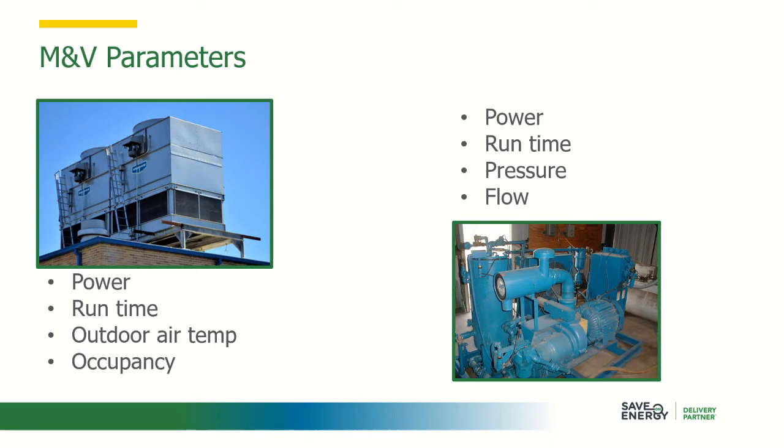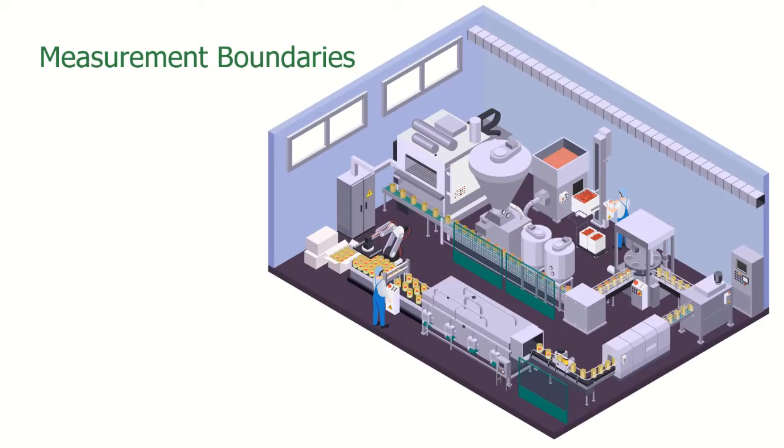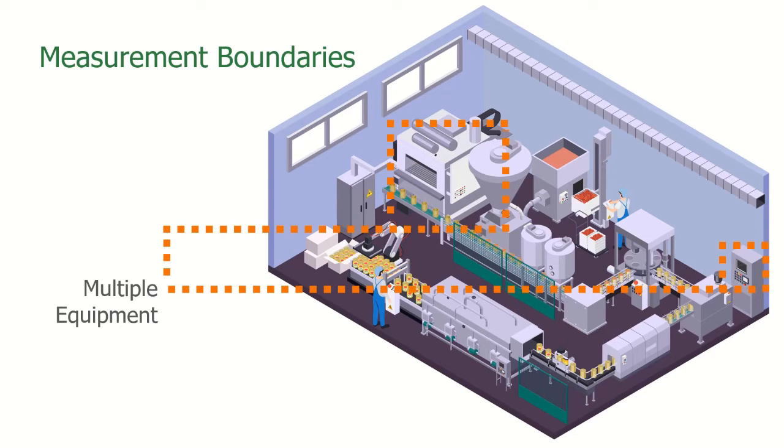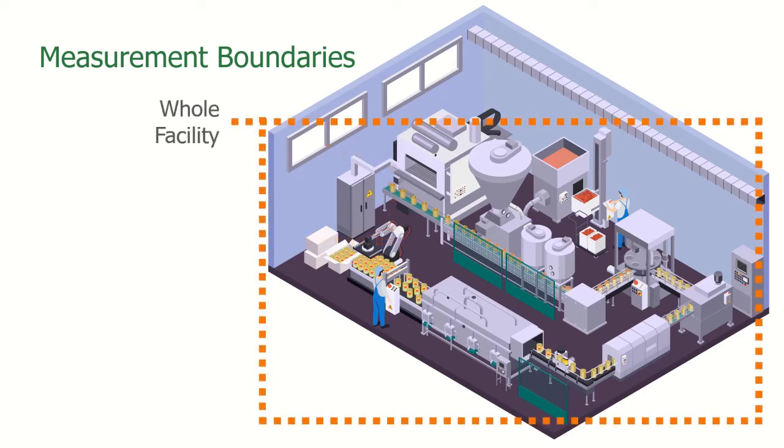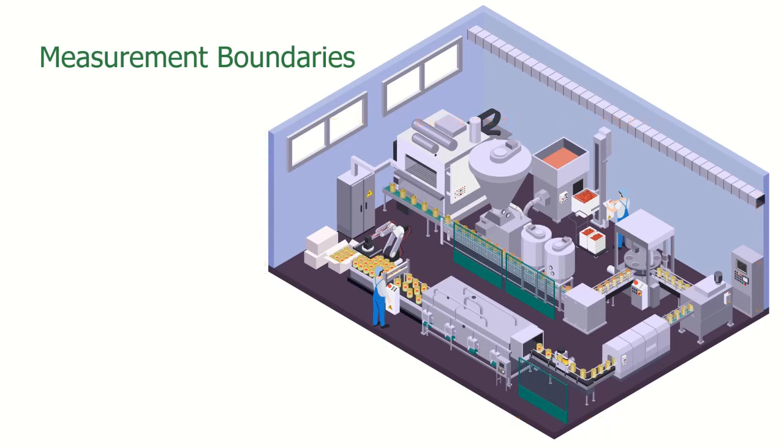The measurement boundary of your M&V plan determines what will be included in your measurements. It may include one or more pieces of equipment, a section of your building, the whole facility, or multiple buildings. The measurement boundary is often determined by what metering is available. However, additional permanent or temporary metering may be required to produce reliable results. The measurement boundary should be big enough to capture all project impacts, including interactive effects, but not so big that the savings are insignificant relative to the energy consumption being measured.